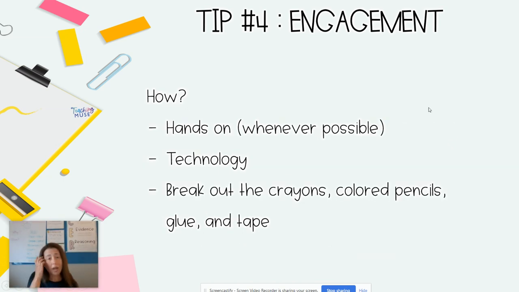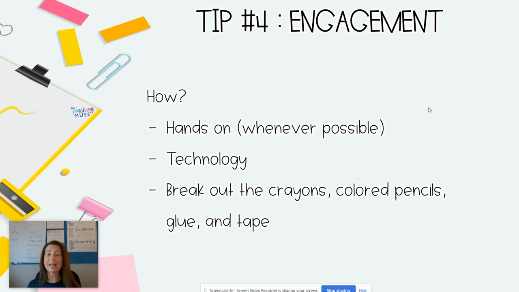So whenever I can, I try to make things hands-on. I think for me, I know that is the best way that I learn, so I feel the same is going to be for my students. However, I also like to bring in technology if I can. There are some things that I may not have the materials for, and I can bring up a video or a demonstration or a simulation from the internet to show my students. That is really going to be cool too.